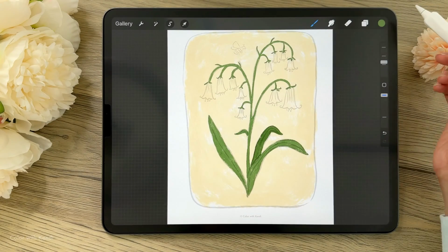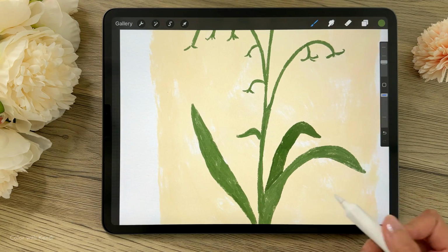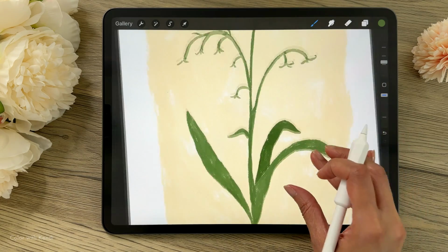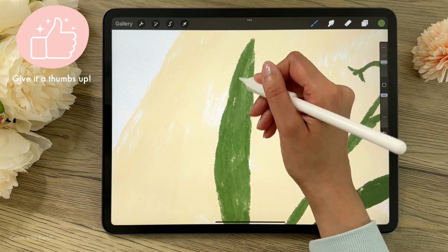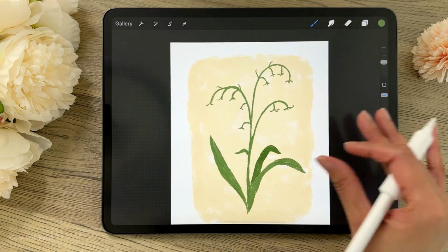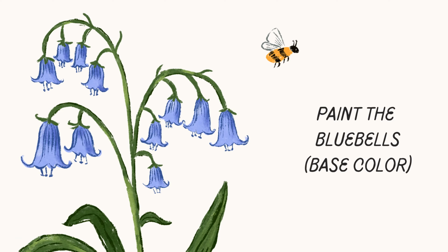Okay, so now I just want to check my work. So I'm going to turn off that layer and have a look. So there are a few gaps here. I kind of like that. I didn't leave too many. I just feel like it makes it look a bit more painterly. But if you want to fill in those gaps, you most certainly can. But we will be adding more color on top of this. So we're not done with this yet, but we're done for the base color. So now let's move on to the bluebells and then we'll come back to the leaves in a bit.